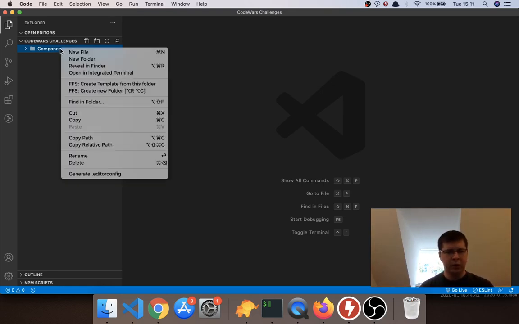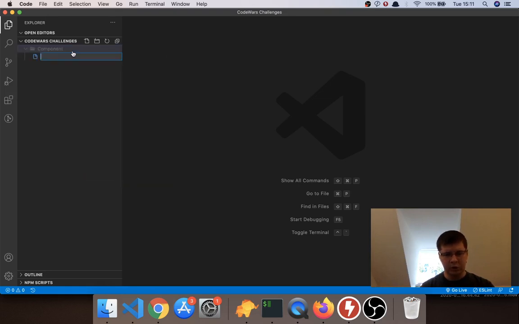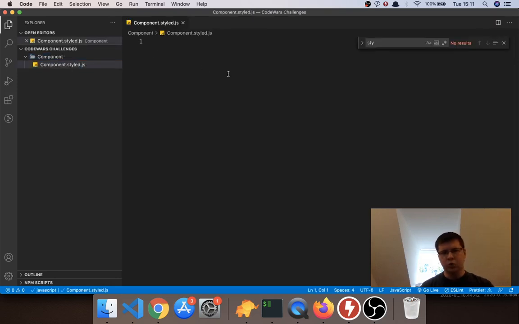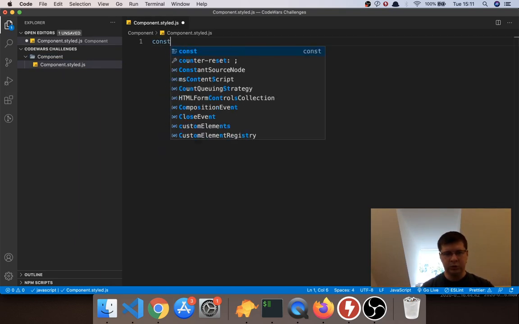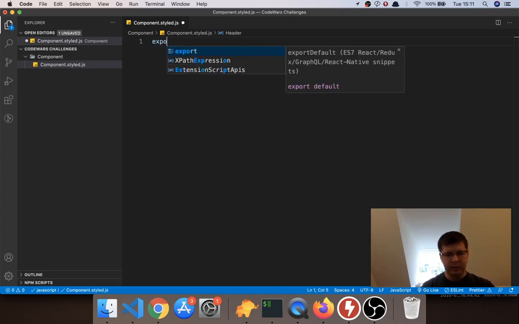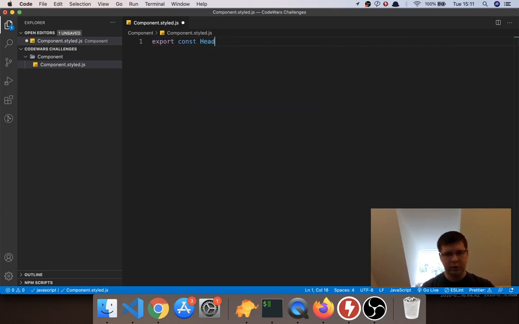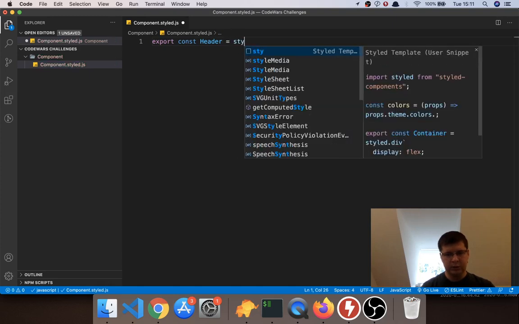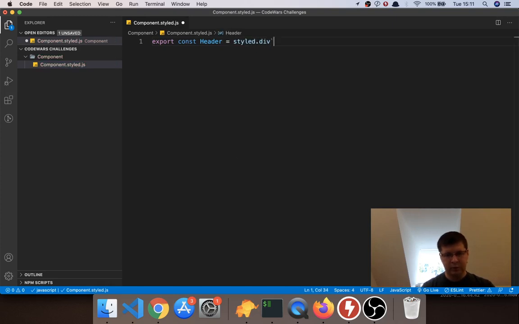Like, for example, I have files called component style JS, and in here you sometimes have to write stuff like: export const header equals styled div backticks, and this is a lot of writing sometimes, right?